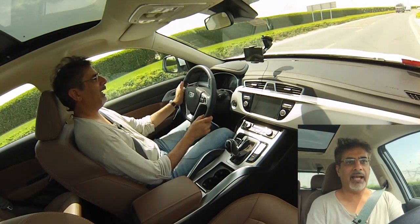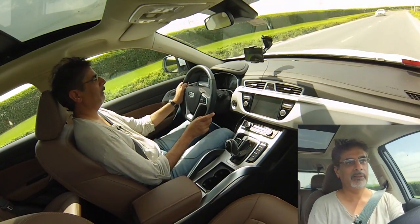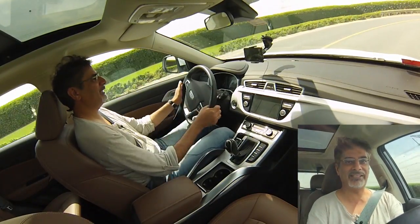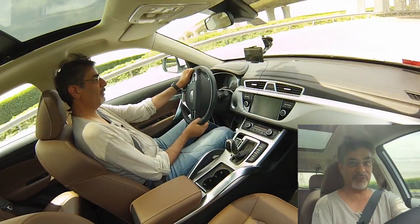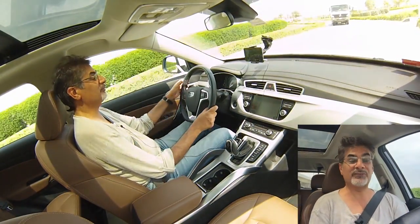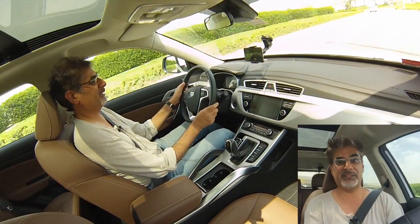Now that brings us on to handling, which again, this is not a sports car, and I'm not saying that it's really good handling, but it's not really bad either. I'm going to put this into context, but don't forget, we are reviewing a Chinese car. A Chinese car, the second Chinese car that I've reviewed. And until not that long ago, I was refusing to review Chinese cars because I was like, no, they're just appalling. I'm not going to review them. That's just a waste of time.